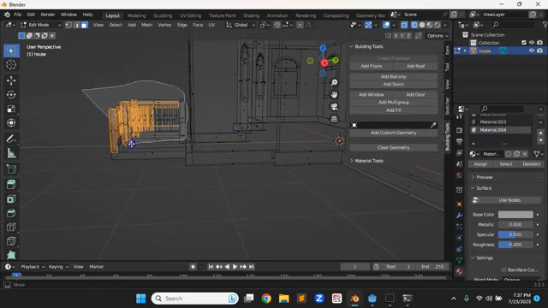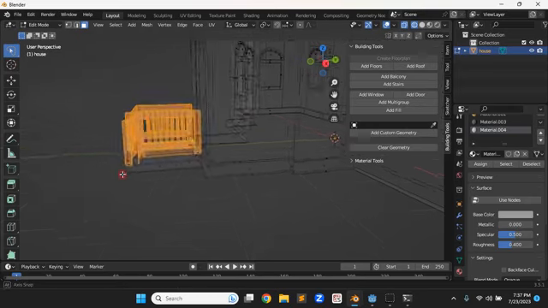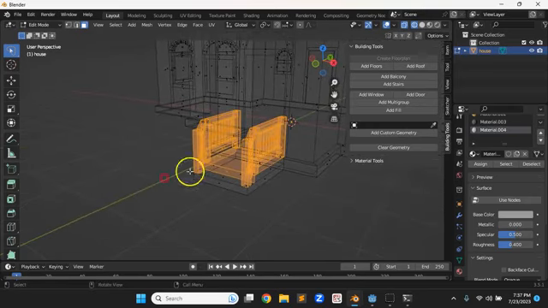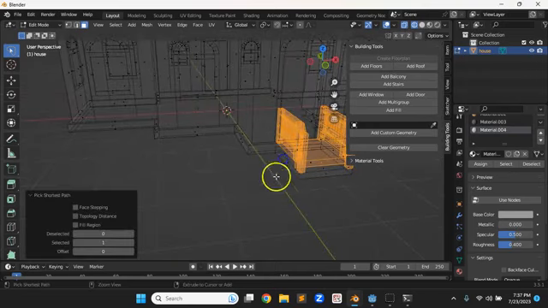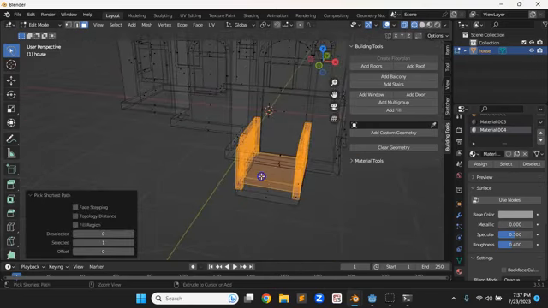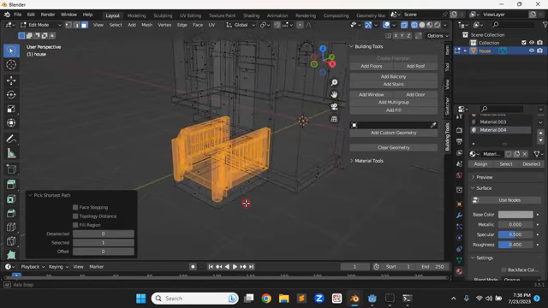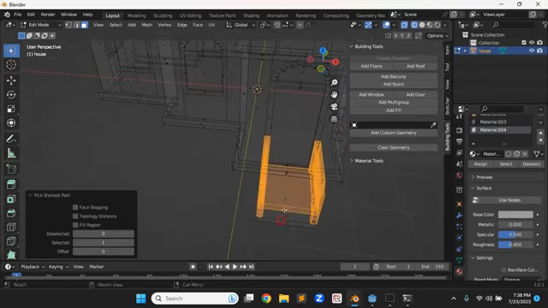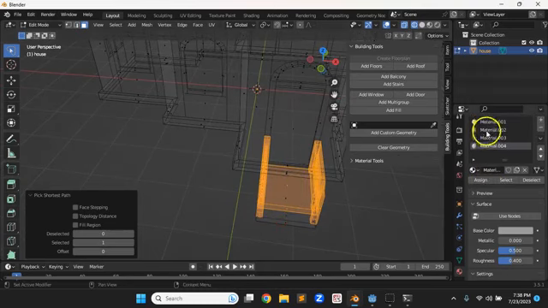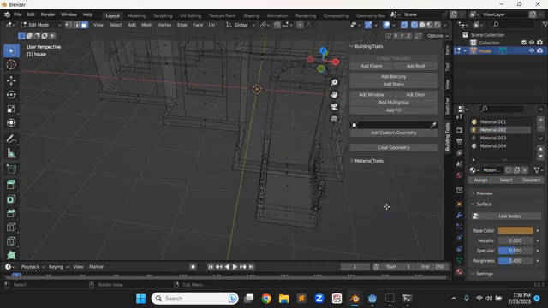It will select through the ones we can see. So something like that. Hold Control and click to unselect if you get extra faces like I did here. Or maybe I'll just go ahead and assign that brown material.